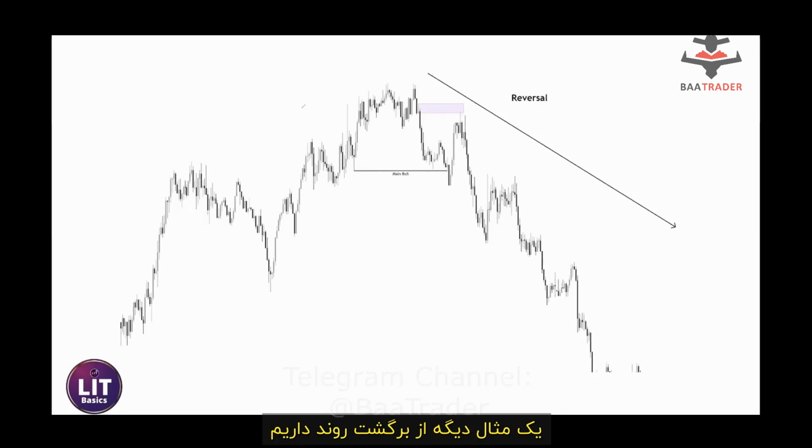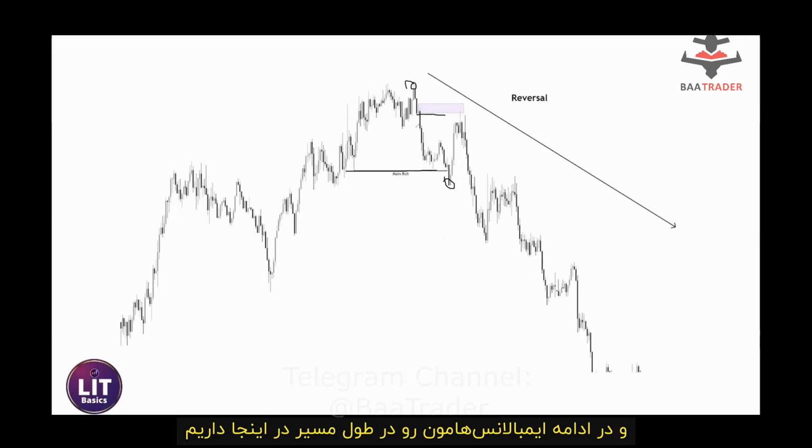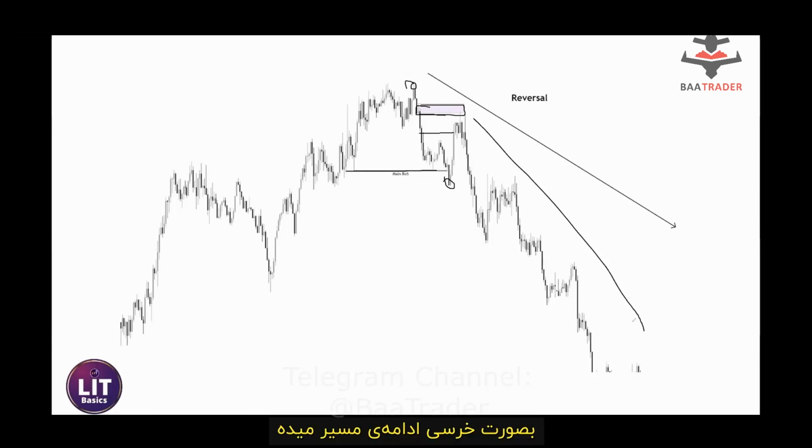Okay, so another reversal example is we have, of course, our reaction from there till here. We have our main break of structure, and then, of course, imbalances on the way over here into our POI here. So we mitigate this POI. Again, it can be used for multiple time frames. Maybe this is a 5M or a 1M. You use your time frames to your advantage. You don't necessarily need to refine it too much. For example, this could be your 5M POI, and that's good enough. Continue bearish, taking out structure points to the left.